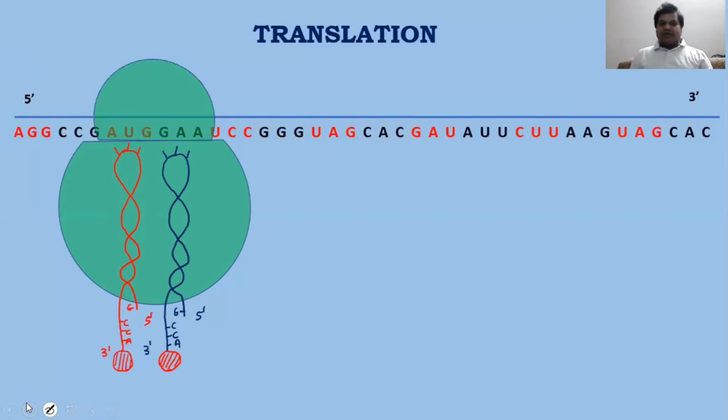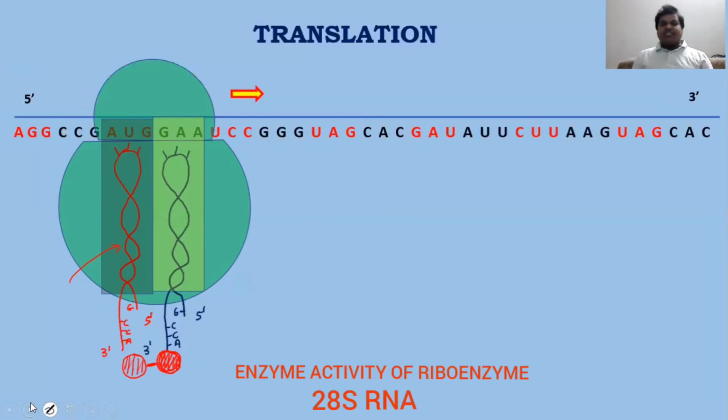one tRNA with one amino acid each. This amino acid is dependent on the codon which is present on the mRNA. Now, if both are formed, what happens? The tRNA which was present at P site transfers its amino acid to the tRNA present at A site. So see here, this tRNA now has two amino acids. Once it is done, the ribosome will slide over. See here, it's sliding. When it slides, the process is called translocation.